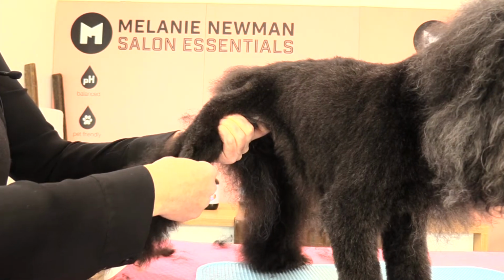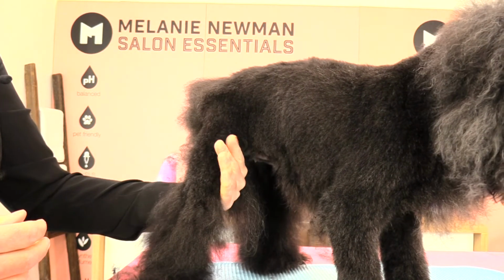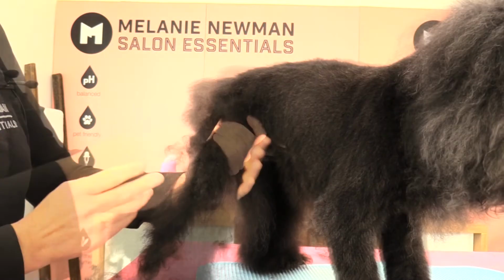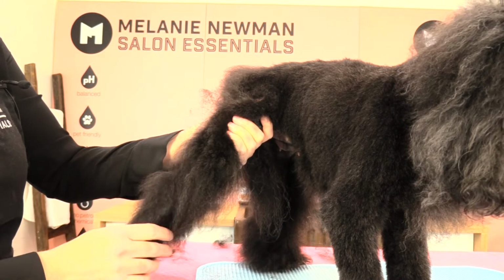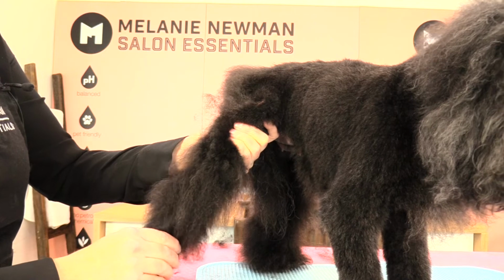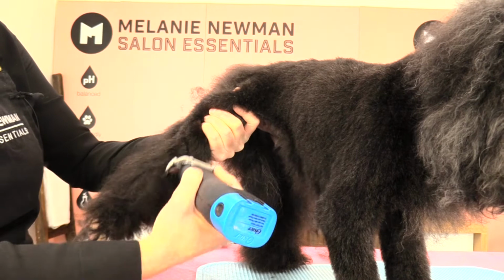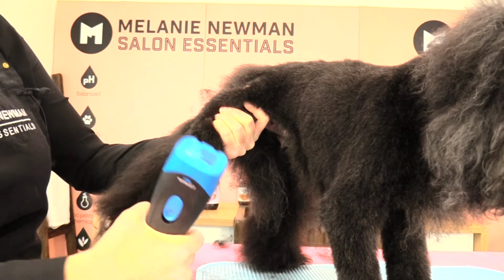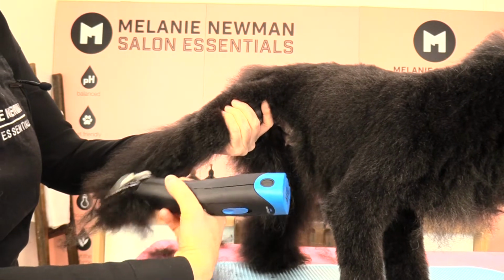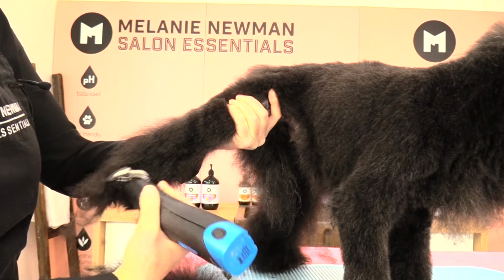And then as I clip towards her hock area, I'm going to gently wrap my fingers around her knee joint and then gently lift her leg. So this is going to support her leg while I'm clipping that area. So she's not able to bend her leg and she's nice and supported. And as I come down with my clippers, I can come directly down that foot at her stifle and then coming straight down towards her toes.